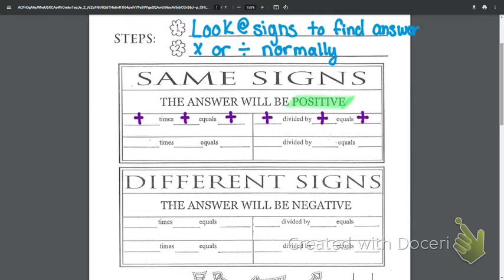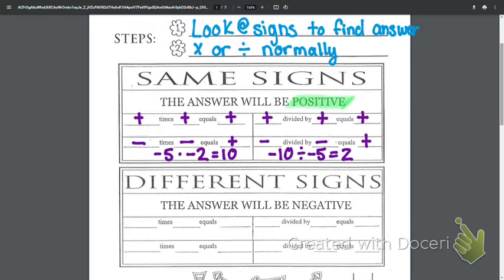Now, here's where it's different. Now that we're working with integers, if we have a negative number times a negative number, such as something like negative 5 times negative 2, that's going to actually become a positive number. Same with division. So if I was to have a negative number and a negative number, it would still be a positive answer. So negative 10 divided by negative 5 would be positive 2. So when you have the same sign, it's always going to be positive.